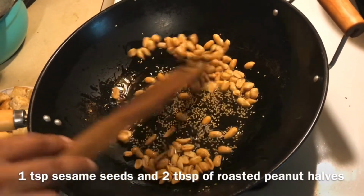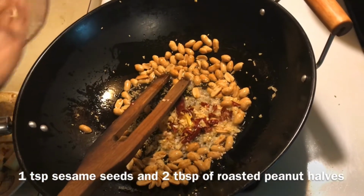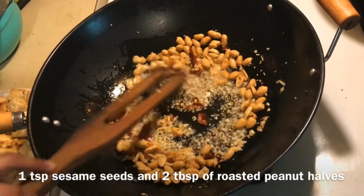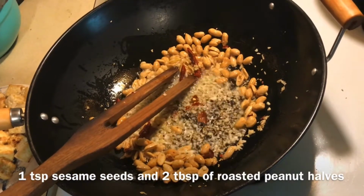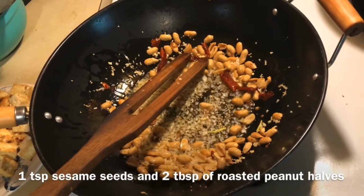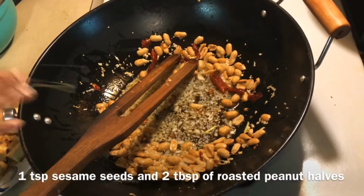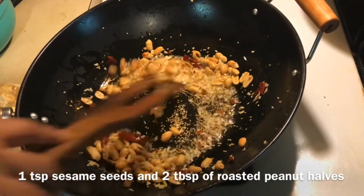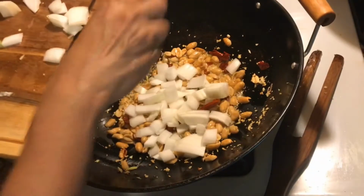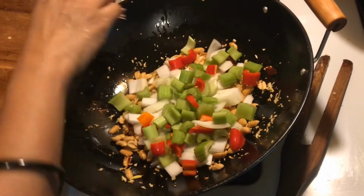In a wok, I've heated a couple of spoons of sesame oil, to which I'm splattering 1 teaspoon of sesame seeds and roasted peanuts, to which we are adding our minced garlic and whole red chilies. And then, oh, it smells so good. Give it all a stir. Here I've used the California variety pre-roasted extra crunchy peanuts. If you're going to use the raw ones, the whole ones, then I would suggest that you roast it for a bit longer before you add your garlic into it.